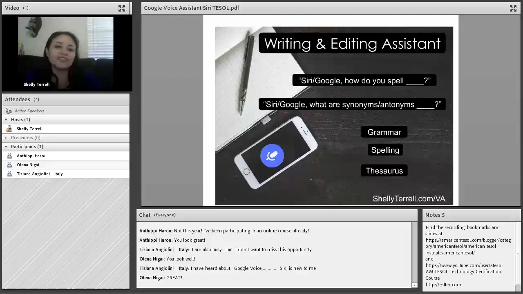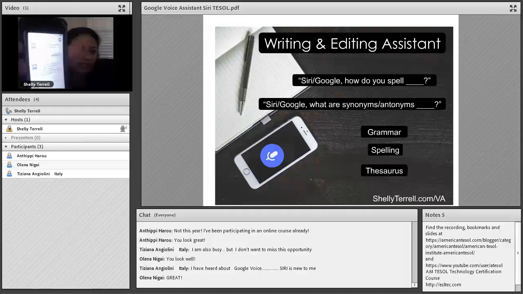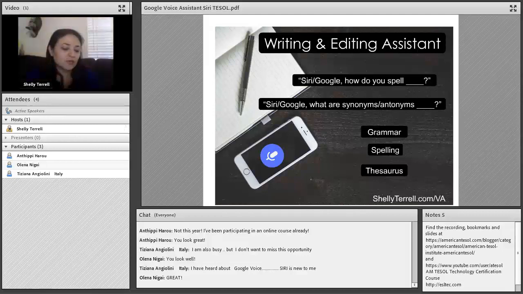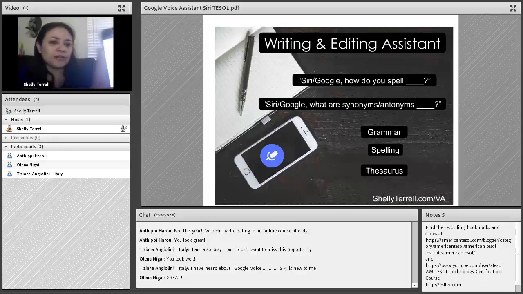So that's really great. Google, and I'm going to show you more Google commands, but Google, you don't have to have this device. You can actually download the free Google app, which is a Google Assistant. It's a free app, and so I could ask Google this way as well. So I'm going to mute this device. The mic is muted.